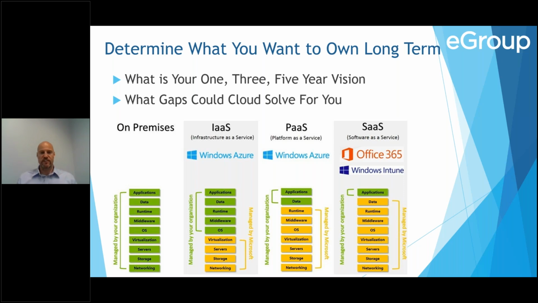This doesn't have to be a huge, really deep exercise, but I would write down 1, 3, 5-year visions and take an hour or two to think about where, as an organization, you think you're going to be. Where is the infrastructure team? Where is the data team? Where are you going to be in 5 years, 3 years, 1, and maybe work your way backwards.